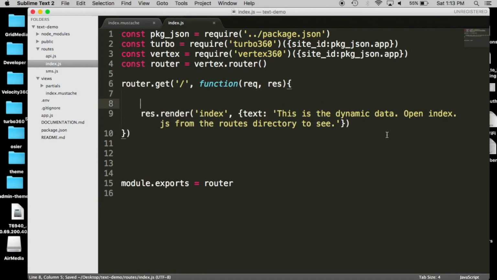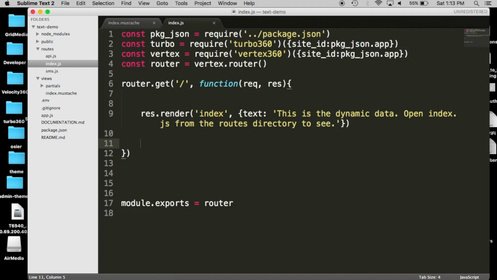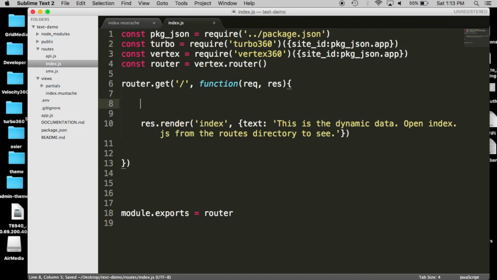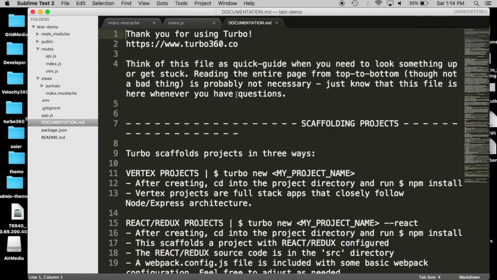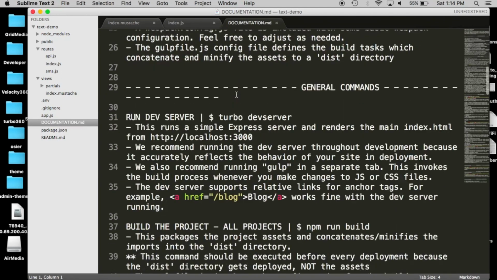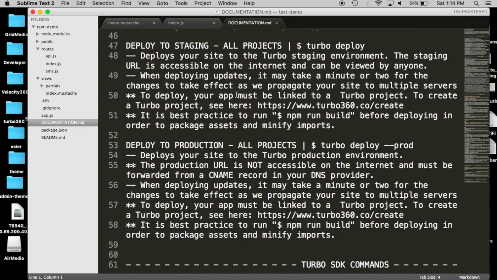This is the only one that really matters, right? So in other words, in this route, we need to grab the data. That's where it's going to happen. So again, we have our turbo reference right here, because it's a turbo project. And now we want to grab the SMS messages, so we need to know how to do that. Obviously, I know how to do it because it's my SDK. I wrote this. But if you don't know how, every turbo project comes with a documentation file right here. Sometimes I forget the APIs of my own project because this is like seven projects combined into one. This is actually more for my benefit than anything else.